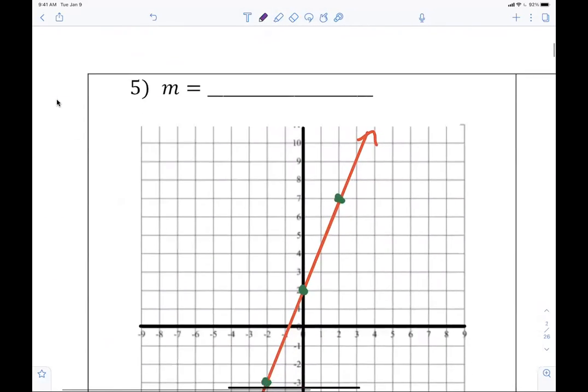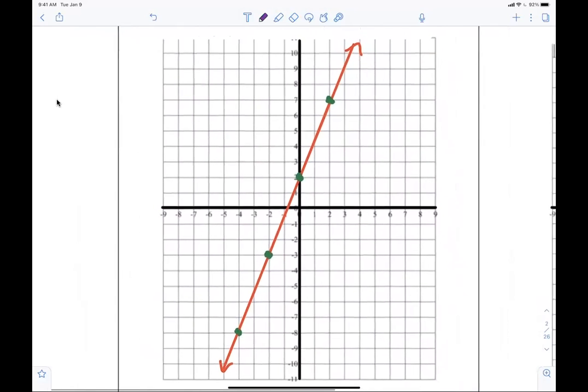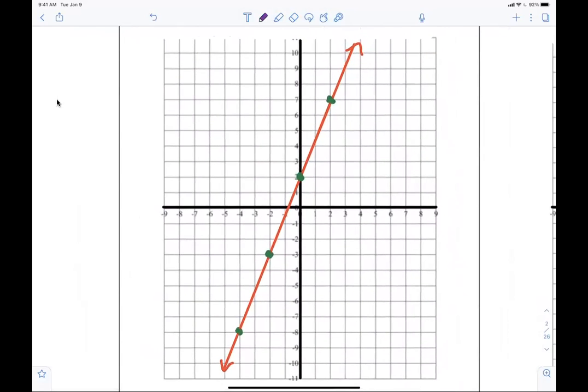Now, here we go. Notice here, I just wrote 4 points to try to confuse you. Does it matter what points you select? No. I always say try to pick the 2 closest points together, and that way you won't have to reduce the fraction. Not always, but most of the time. So it doesn't matter what 2 points you pick, do the rise over the run. So delta y over delta x. Someone help me.